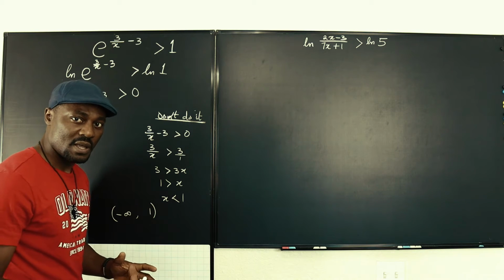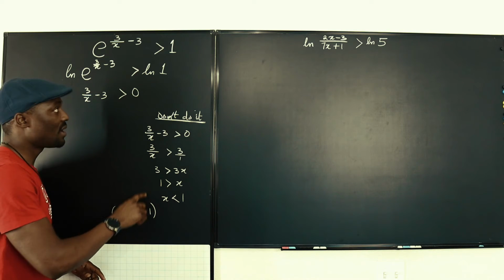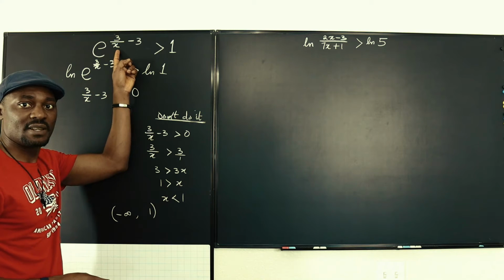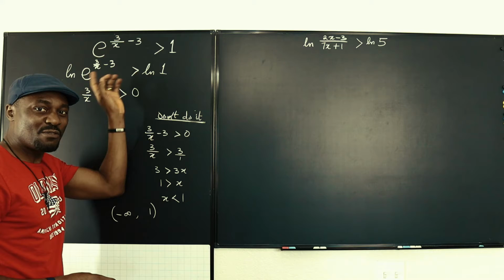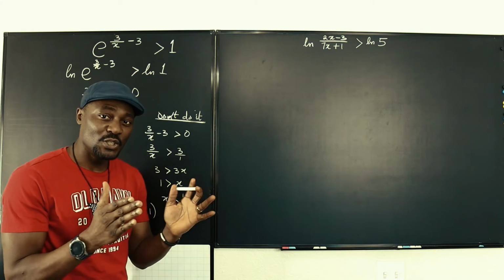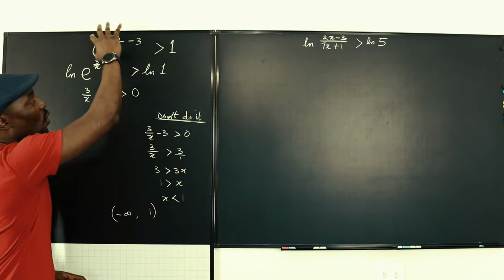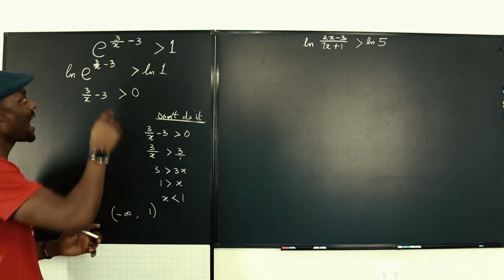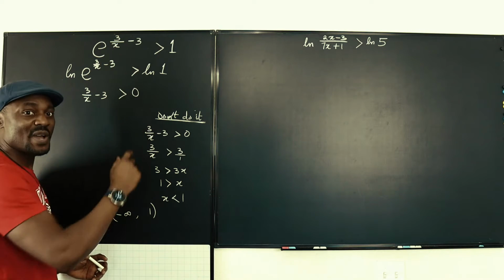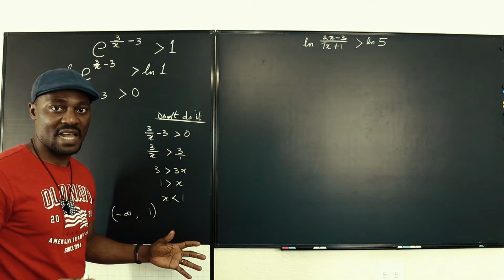But that's not true because this includes 0. Well, 0 is not in the domain because x cannot be 0. It will make this undefined. So 0 is not in the domain just because of that. So it's always good for you to check out what the domain of the function actually is. The domain of this function is all values of x, because that's what happens for e to any function. However, that value cannot give you an undefined expression. Therefore, x equals 0 is not a part of the answer.